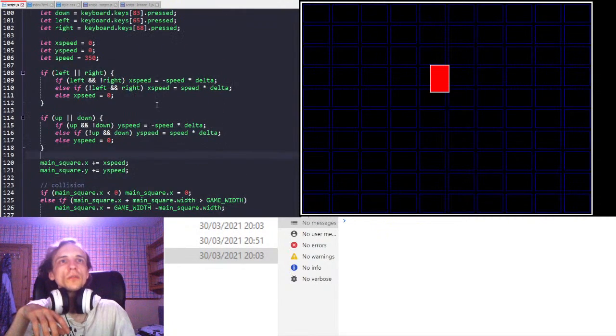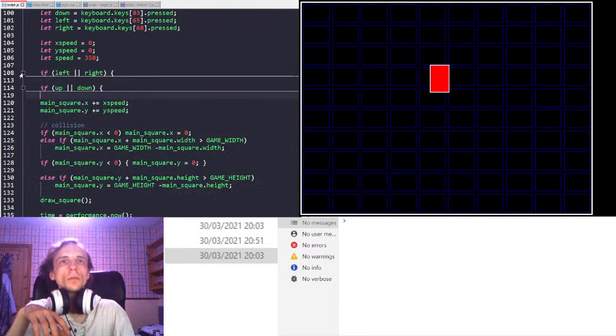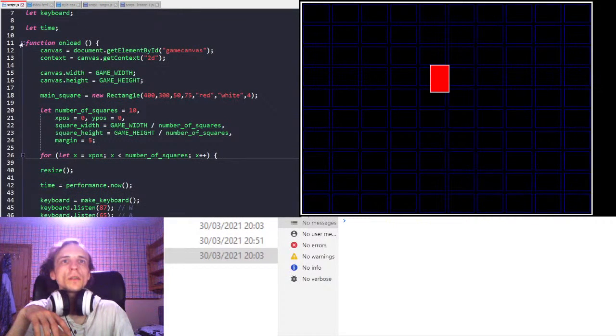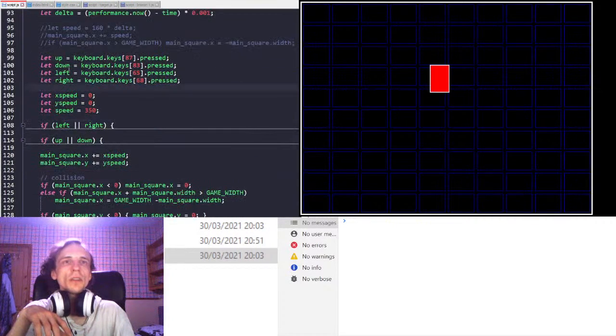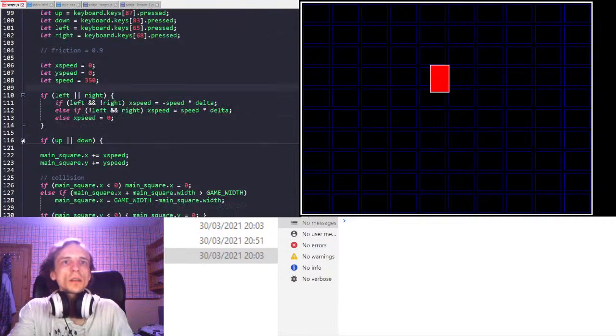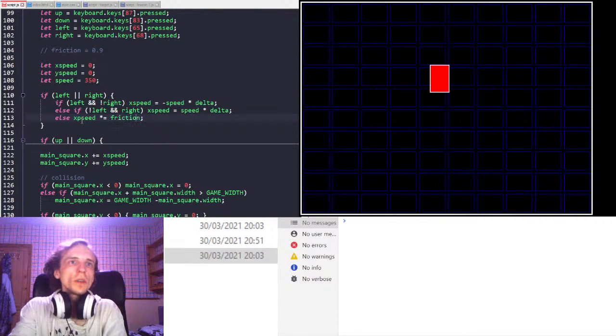If you wanted to go further down this road, a fun idea would be to start adding a load of other variables to this square. You could easily add friction, which might look something like 0.9, and then whenever the left and right key isn't being pressed, you could just say x speed times equals friction.